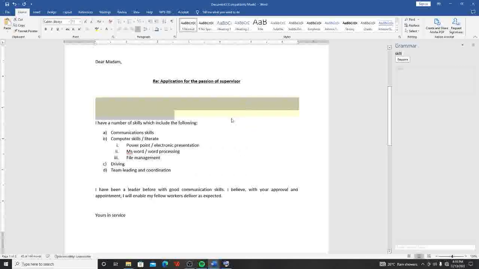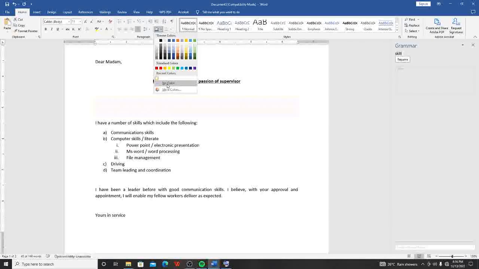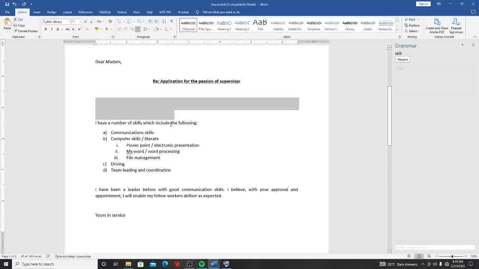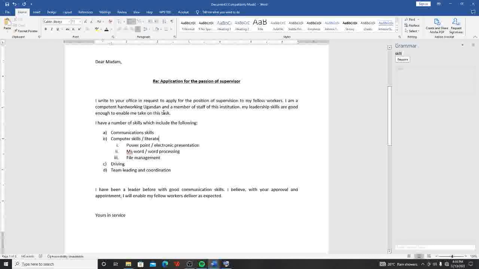But for now we don't want any background, so we select the text and select no color. So white against white, the text disappears, but it is there. So you highlight where it is, and then you click at the font color, select black, so that your text comes back to visibility.